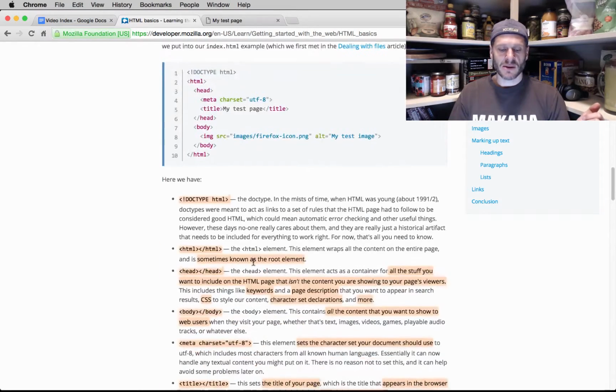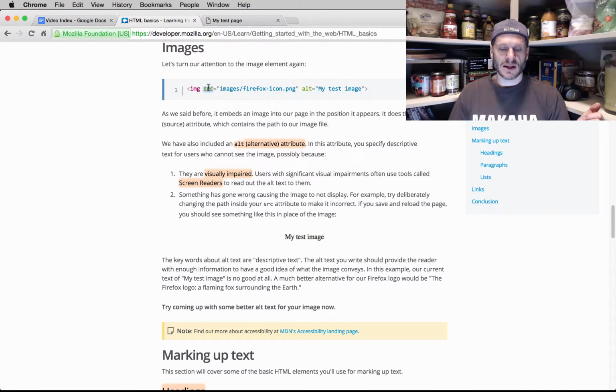And we can see that again down here with the image tag, right? So we have the source attribute, and the value is the location of the image you want me to show. And then we have the alt attribute. And the value of that attribute is some text we want to show if the image can't be displayed, or if the person visiting the page is visually impaired and they're using a screen reader. This will be read instead of an image being shown because a screen reader is audio. You can't show an image with audio, so they have to read this alternative text. The main point is different tags will have attributes and values.